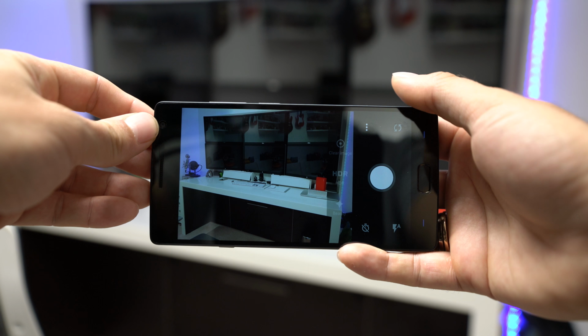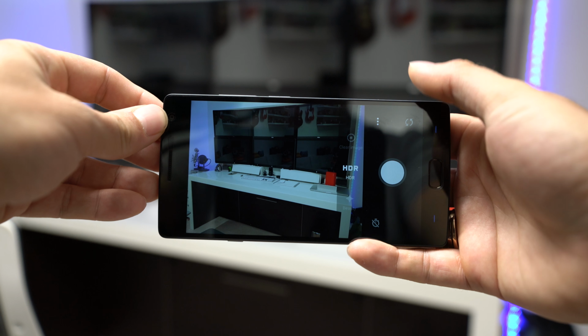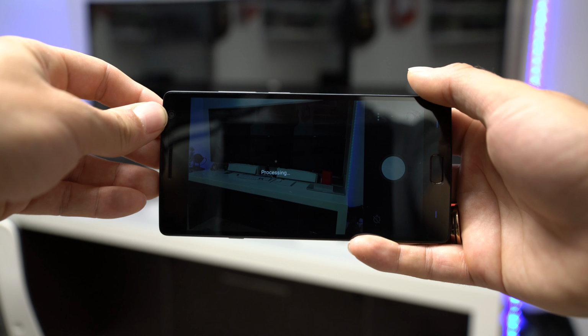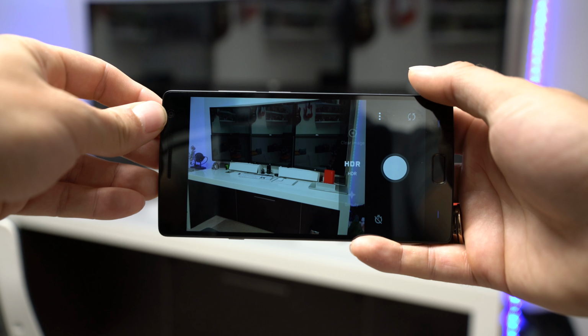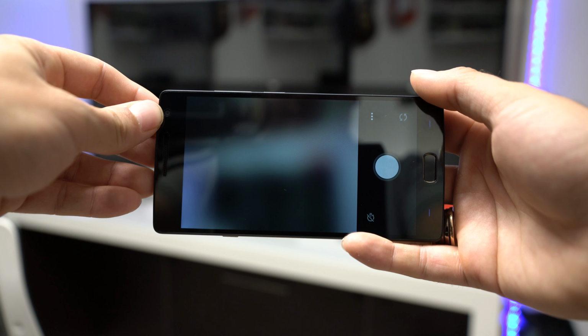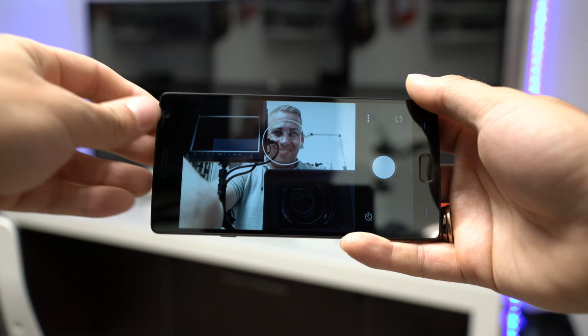Now, this thing also obviously shoots 4K video as well, which is fantastic, and you can very easily flick your way around the interface for the camera. It's very simple, very clean, and very easy to use. It's also got a couple of other modes as well, HDR and clean, and I must say, when you take an HDR shot, it really does make it extremely nice in terms of the dynamic range.